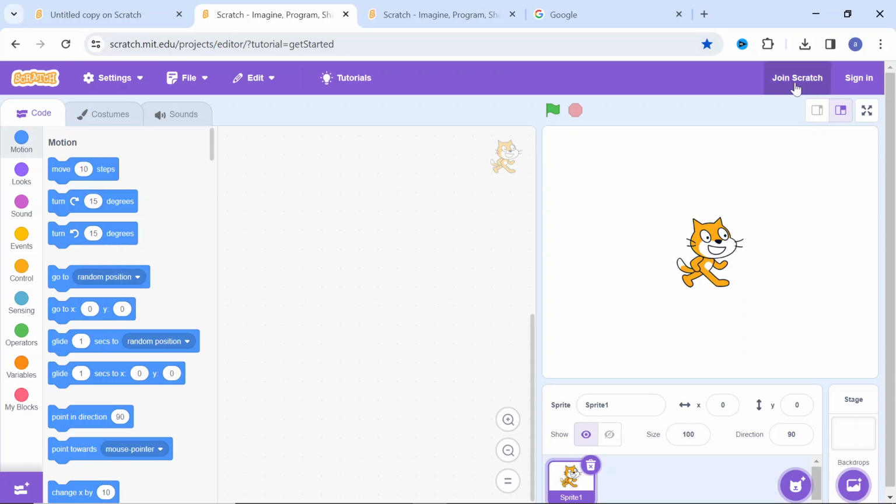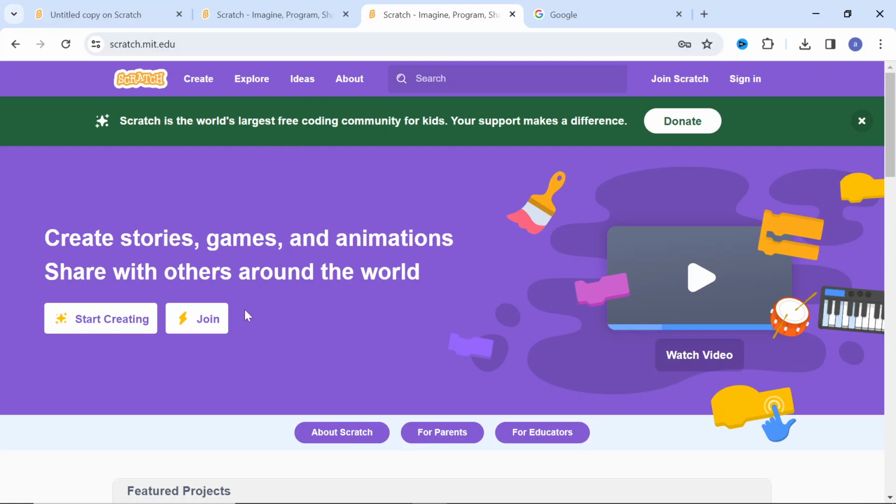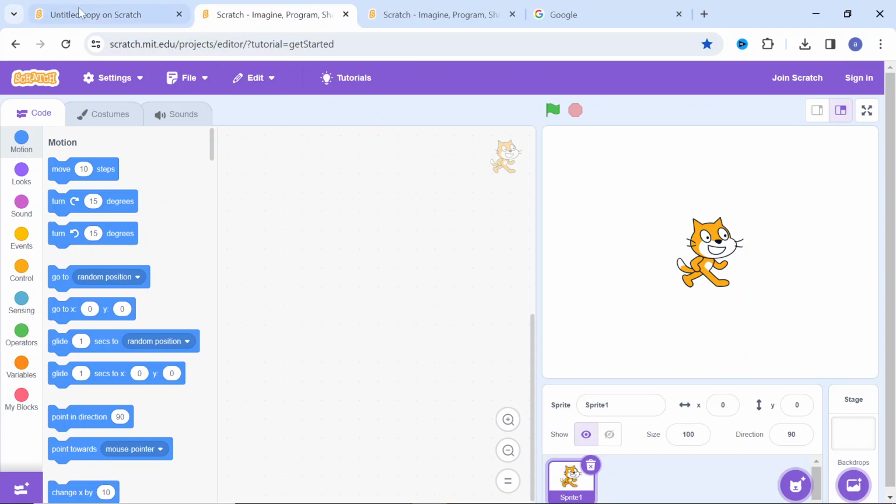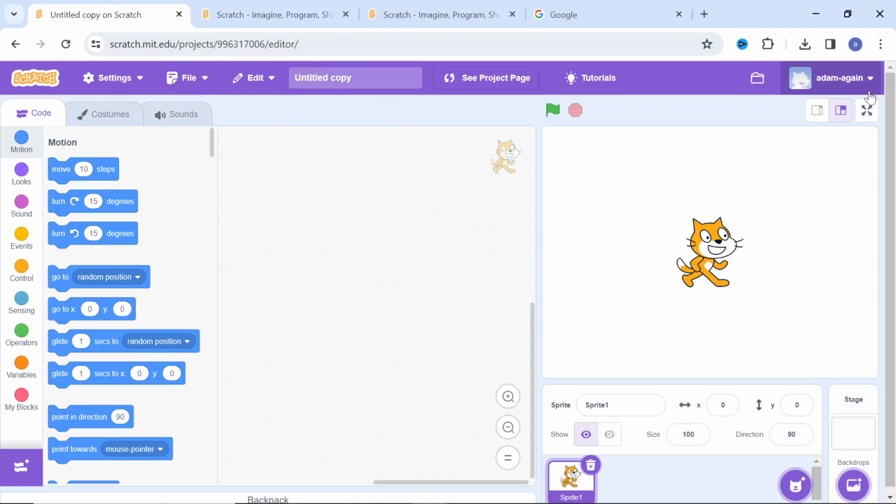It still says join Scratch, but actually I am joined, this is just another tab. So what you want to do is start to create. Once you press create, you will be here, or here if offline, and this is when you have accounts.